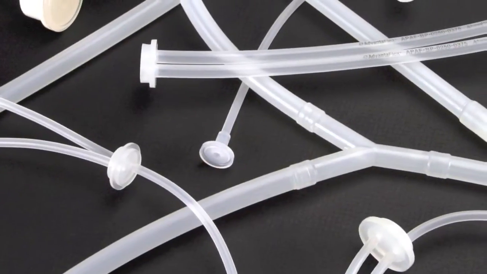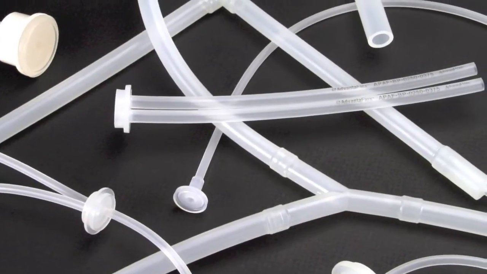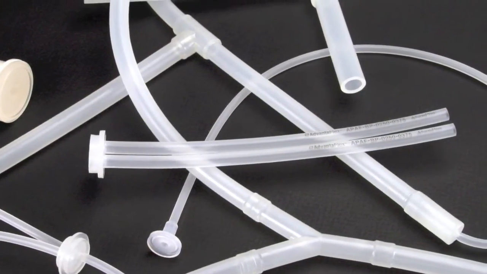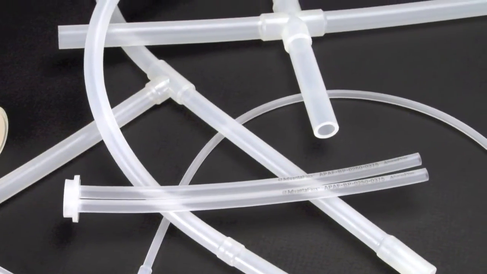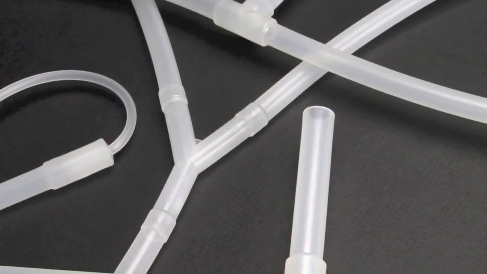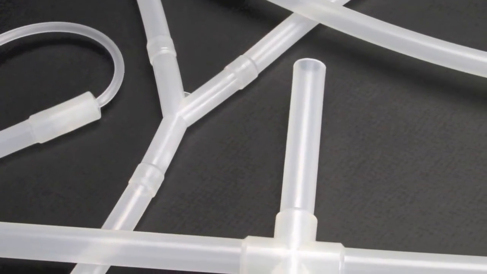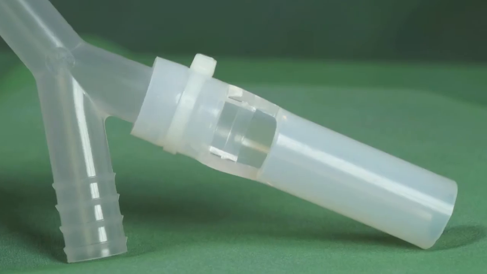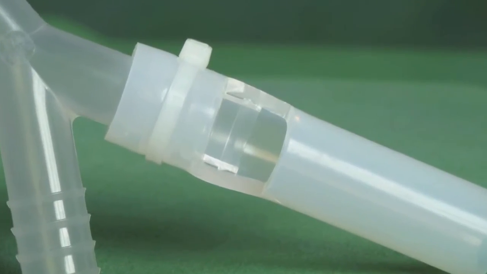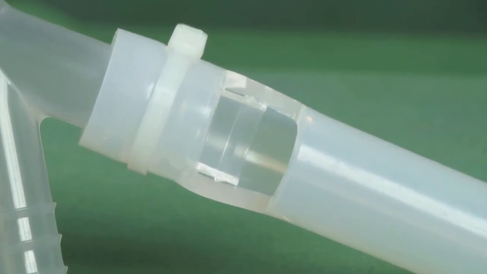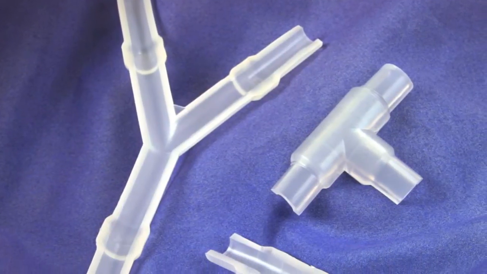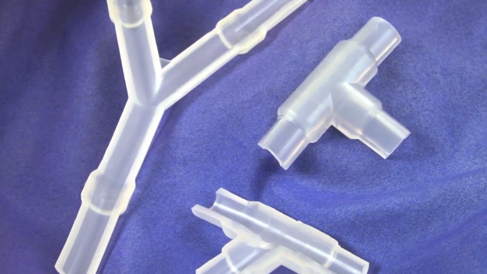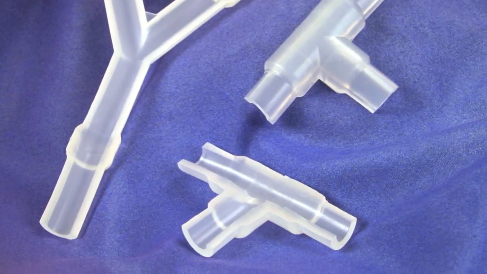Molded single-use manifold assemblies made from Advantiflex eliminate the need to splice lengths of silicone tubing into a line for pump use. Connections such as Ys, Ts, crosses, and reducers replace barbed fittings and their inherent problems, namely leaks, uneven fluid paths, and contamination. Advantiflex molded connections are leak-proof and offer smooth inner surfaces for unobstructed flow.